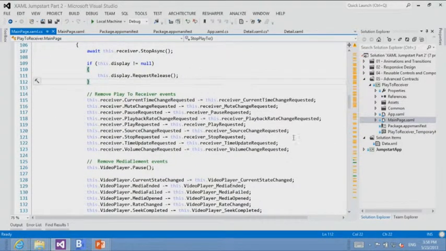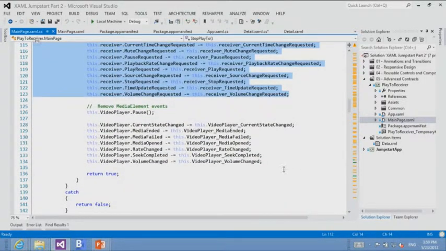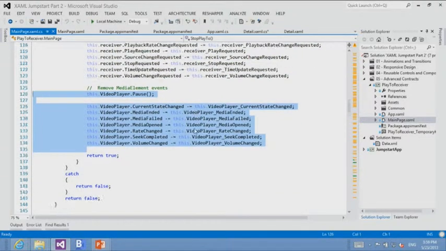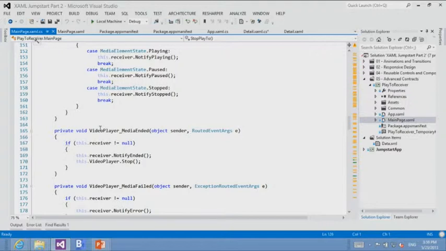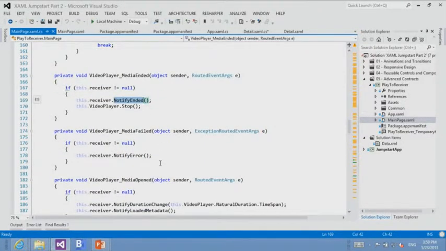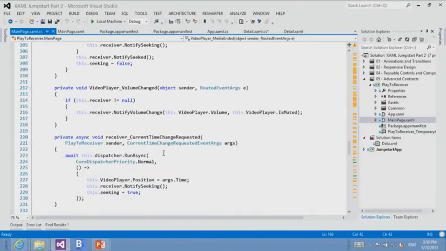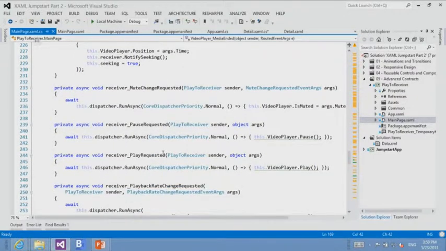When we leave, we unsubscribe all of these events, so we release the memory. And down here is where we really do the meat and potatoes of hooking up from the video player media ended to let the receiver know that we've ended. It's just a pattern of connecting the dots between each of these events, between those two elements. When you see the individual methods, it's not that big of a deal. It really is just plumbing, bringing these things together. So anyway, that's included, and you can find it on MSDN as well.